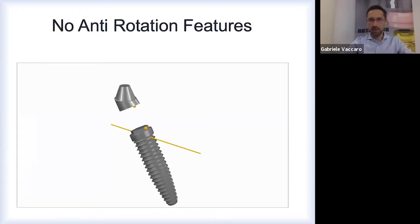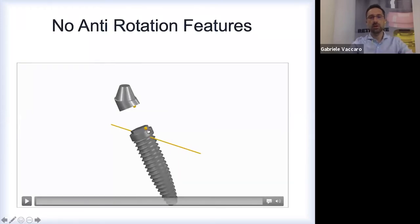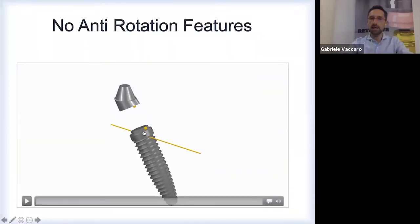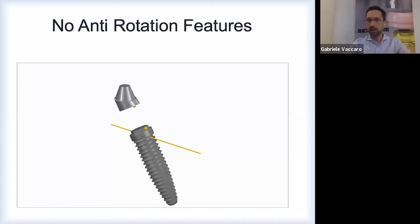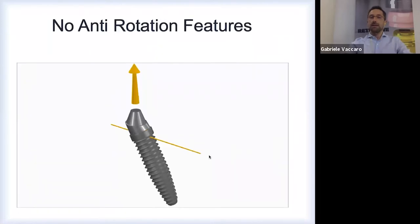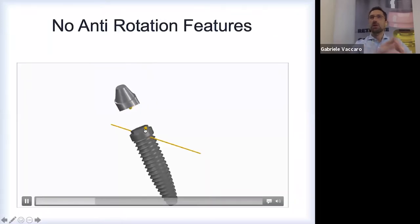Another important argument is the anti-rotation feature, because when we have multiple fixtures and we screw an implant into the bone, we have a reference point that is our hexagon. If we use a device like a multi-unit, a tilted, angulated multi-unit abutment or angulated abutment for a cemented crown, we strongly need this hexagon to be put in the perfect place by the surgeon. But this must be done at the surgical moment.